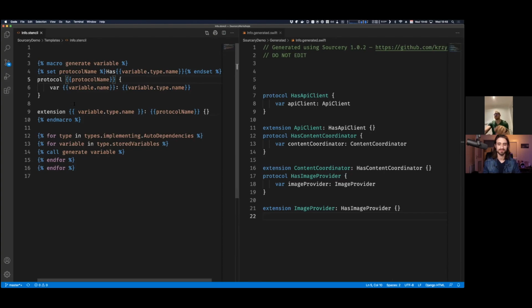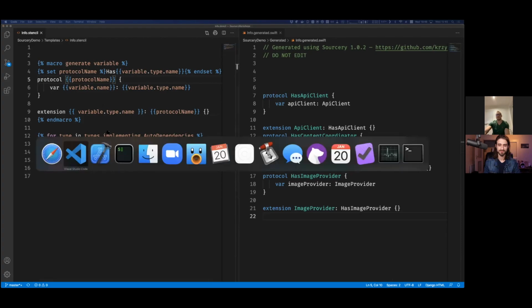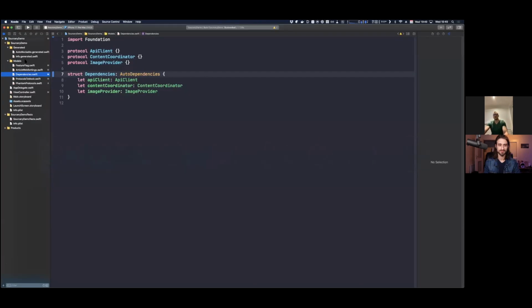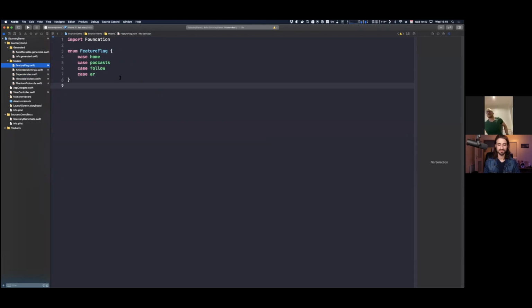The way I like to use Sourcery, it's not just a replacement for boilerplate, but more about thinking how you can change the way you define code. I work in a team that creates tools for other teams. So for example, what I do very often is I have enums, and I use enums as the source of truth. So we have something like app events. So we have an enum, and we have a case like article did load, and it has arguments, for example, referring source is one of the arguments. Doesn't matter what it means really, what the types are.